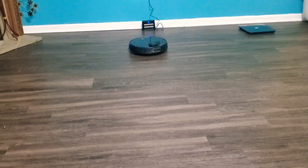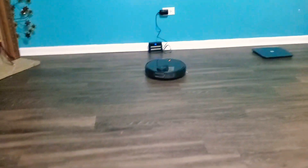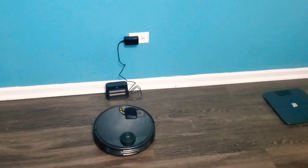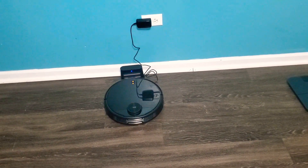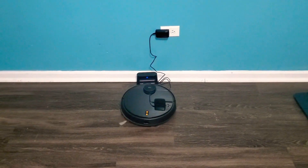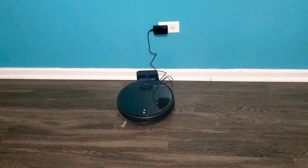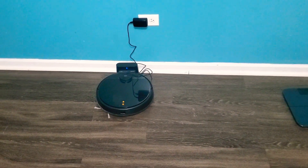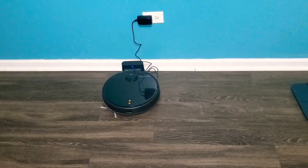You can also automate and schedule the cleaning times — I have it cleaning two times a day. Within that cleaning it does tend to run out of battery, goes back to its base to charge itself, and then resumes cleaning. It is very intelligent about finding the base — it can find it even if I move the base around, which is impressive. Overall it's a good product, but I wish it was a little less expensive and had more battery time. Thank you so much for watching.